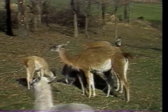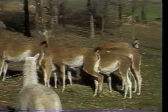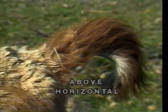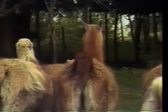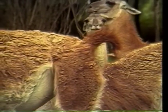Threats involving the use of the next tail posture may be very high aggression, or an indication of anxiety or uncertainty. When used aggressively, however, the above horizontal tail posture serves as a highly visible warning flag. When the tail is arched in this position, it is easy to see the intensity of aggression displayed. Usually, a combination of high aggression ear postures are used in conjunction with this tail posture when resolving disputes.